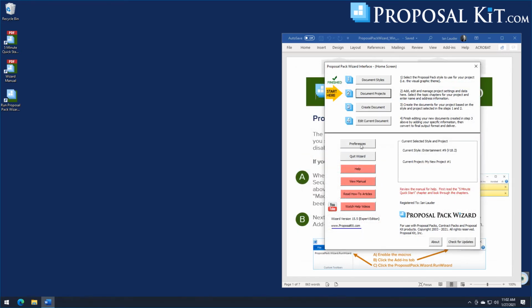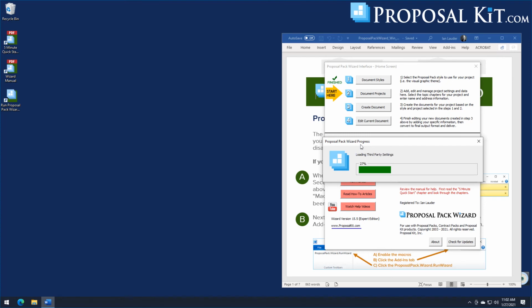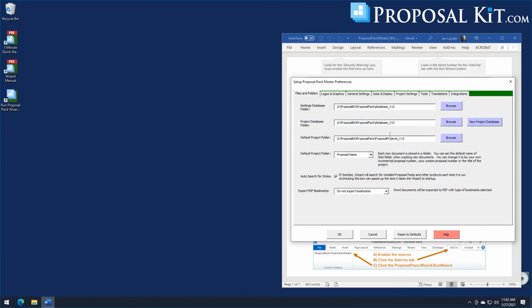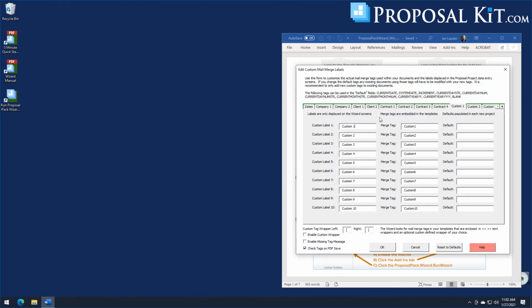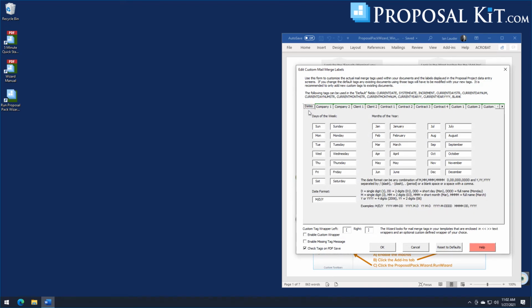So if you go into the preferences, go into the data and display, you can change the date format to be whatever your country-specific date format is by default. So this will define how, say, the current date is imported into the front cover, for example.